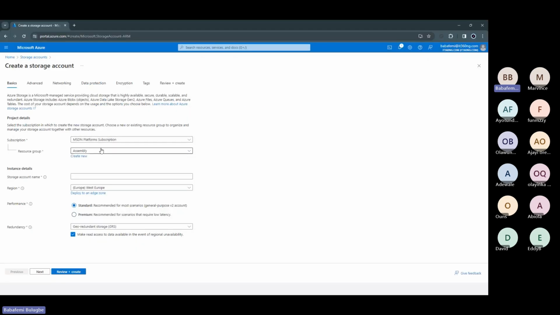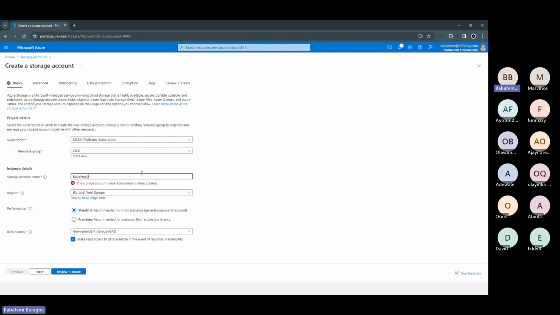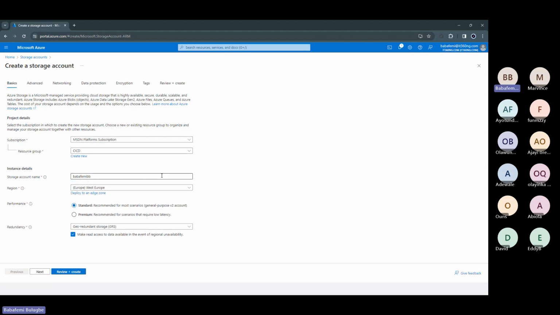To create a storage account, I select the subscription, the resource group, then the name of the storage account. Like I said, I don't know if, okay, it should have been discarded. Yeah, so that's the problem. That name also should be taken. Okay, that's not taken now.